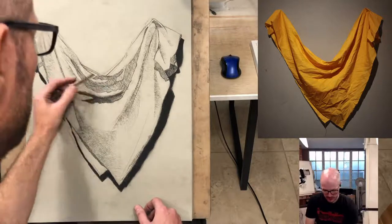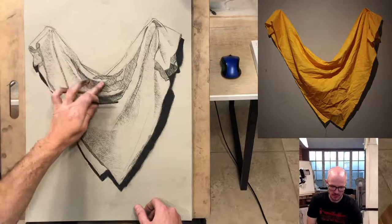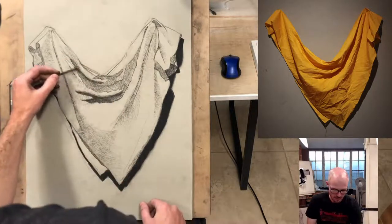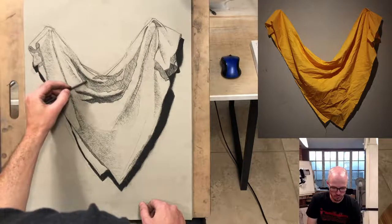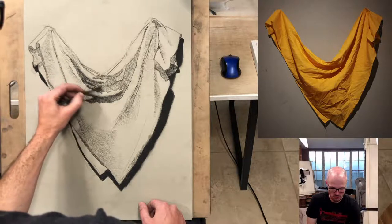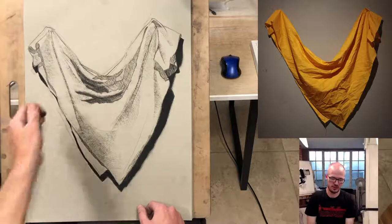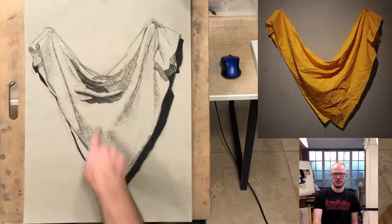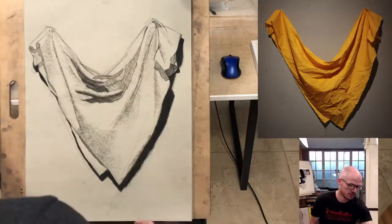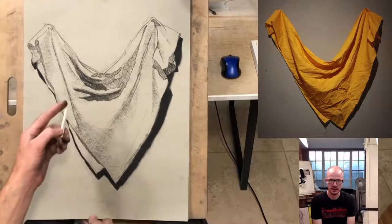I can also do the vine charcoal trick the same way. So just bridge this gap. Fine charcoal, smooth with my finger, and I've now softened that edge heading up. And I'm not going to get to everything on this one, obviously, in the time frame today, but that gives you an idea of how I'd start to soften and deal with those fabric folds. And I still have quite a lot of room to go with this stick.